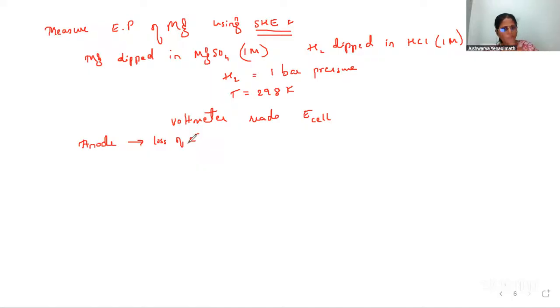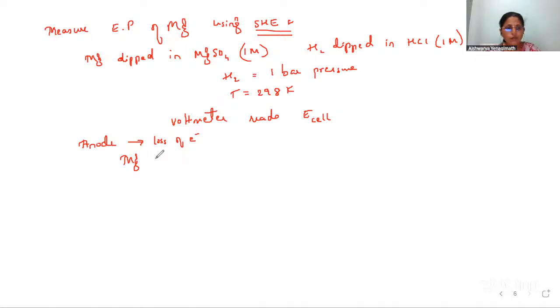So when you compare both electrodes, which is more reactive? As per the reactive series, magnesium is more reactive. You can go in this form, or you can proceed by assumption, assuming magnesium as the anode. But to be more specific, magnesium being more reactive will lose electrons. Magnesium is a metal more reactive than hydrogen, and it has a negative SRP value compared to hydrogen. We are going to find that, so I'll not use that particular sentence.